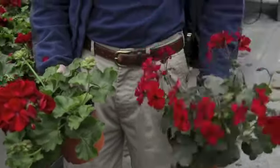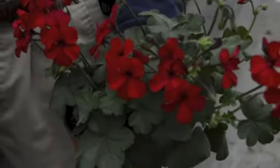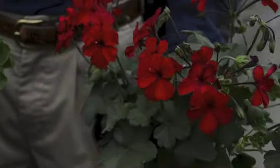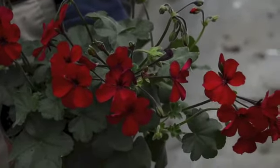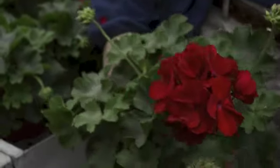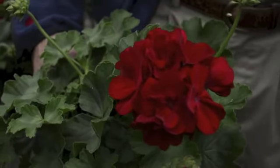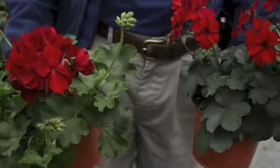Okay, we're looking at two different geraniums here. The one on your right is Caliente style with single flowers and many, many flowers, very dark green leaves. It has full sun tolerance. You'll notice that it's got a really bright and deep red. So Caliente Fire, and then on your left is Calliope Dark Red, where you have the big deep red blooms, the difference being more of a double bloom. So we'll show you, these are the two that we have in the 6-inch pot.